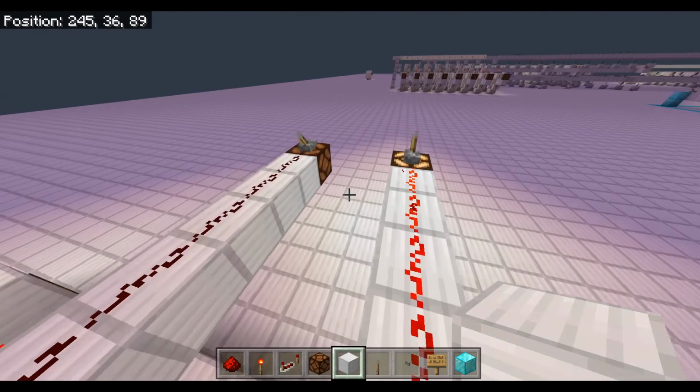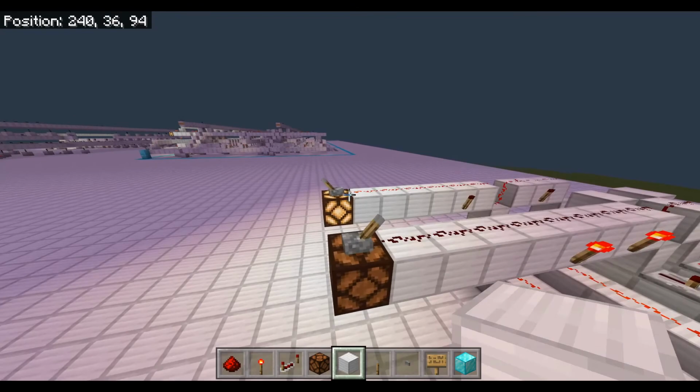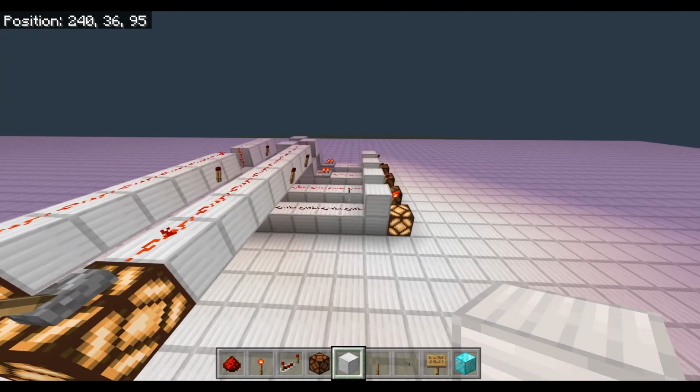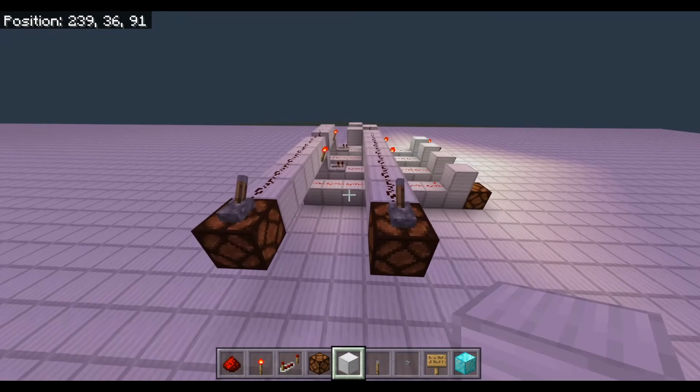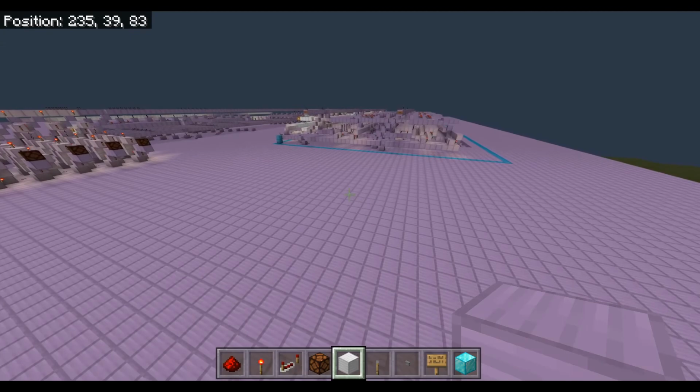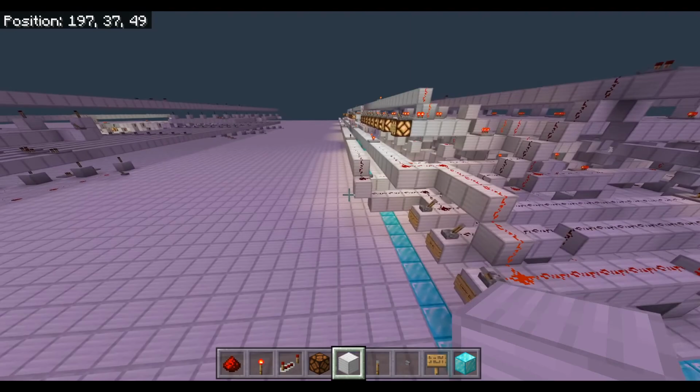This is right. So 0, 0 is the far one. 1, 0 happens to be that one. 0, 1 is the next one along, and 1, 1 is this one. So you see that we can take these two bits, treat them as a 2-bit number, and we can select one of the four outputs. So later, this is exactly what we're going to end up using for the memory here, because we're going to want to select one of the four columns.